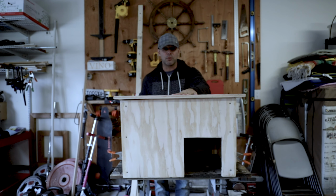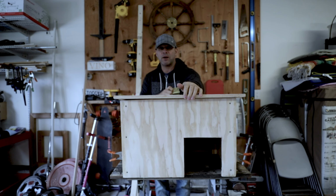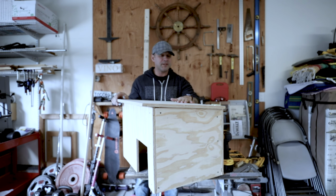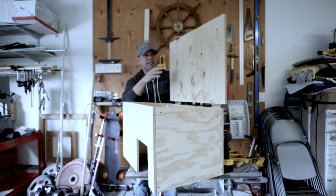So that looks good. The roof is on. I bought two hinges, so I'm gonna install those in the back because I want the roof to be able to open. That way I can change the bedding whenever necessary. All right guys, so the roof has been installed. It could open, that way you could change the bedding as needed.